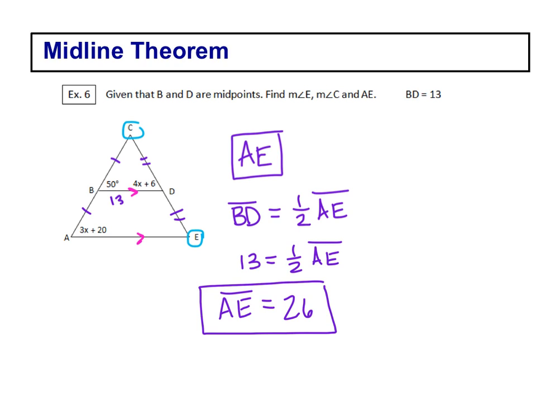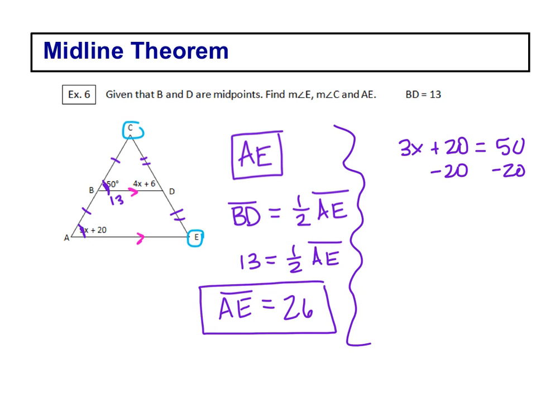And that would mean that these two angles are congruent. Those would be corresponding angles. So we know that 3x plus 20 is going to equal 50. So basically we're going to figure out what x is, and that's going to help us get the other angles. So let's solve this for x. We're kind of just using what we can, and we're able to use that information to our benefit. 3x is equal to 30. Divide both sides by 3. So we know that x is equal to 10.